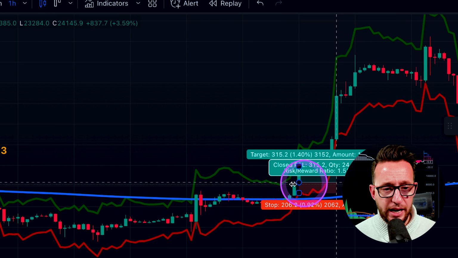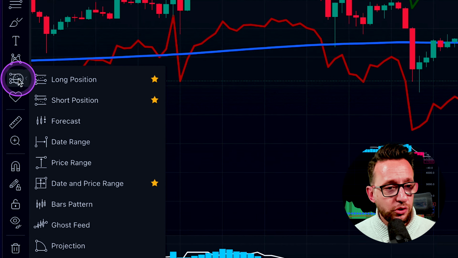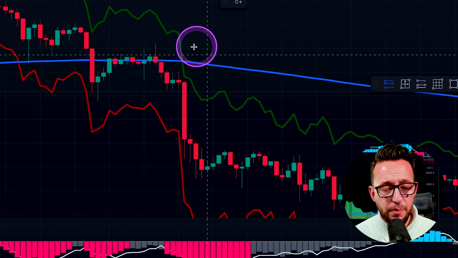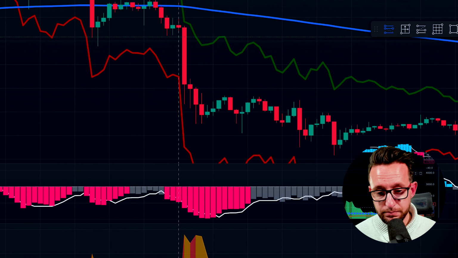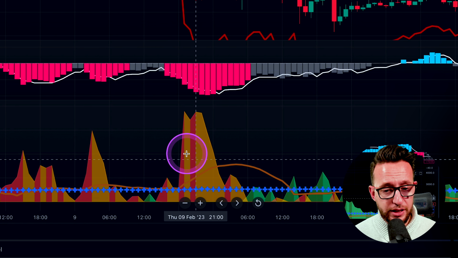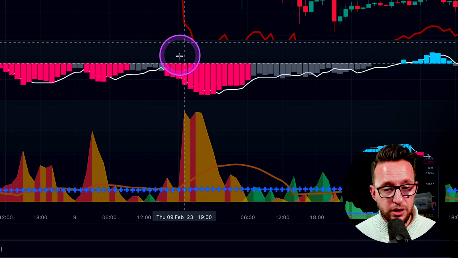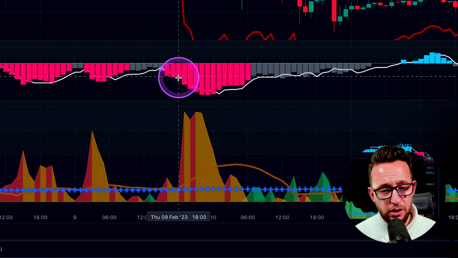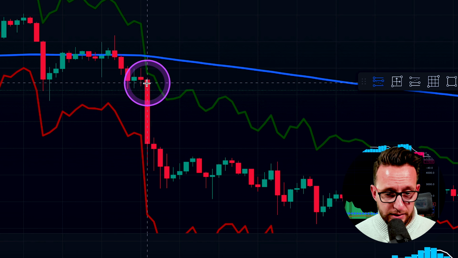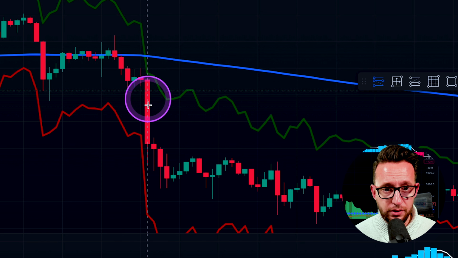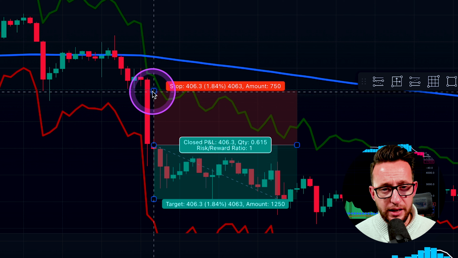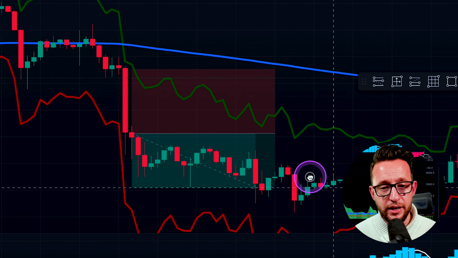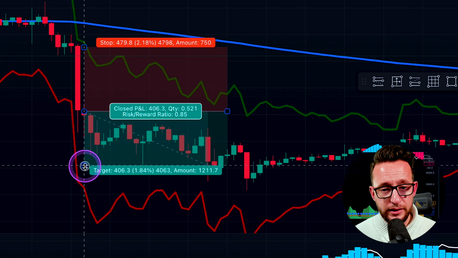Now let's see if we can find a short. Okay, here's our short. We're going to be entering the candle over here. Let's make sure we get everything correct as well. We are below the McGinley. We're looking for the Waddah Attar to be orange above the blue line and the orange line. We're looking for the candles here to be above the SMA and below the zero line and in pink. That's perfect. This one here would have been our candle entry, so this would have been our confirmation candle. We're going to set our stop loss to the ATR here, and we're looking for 1.5.